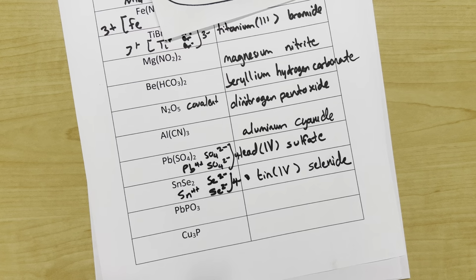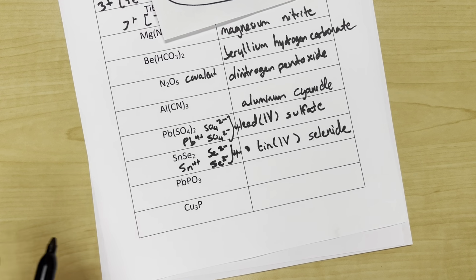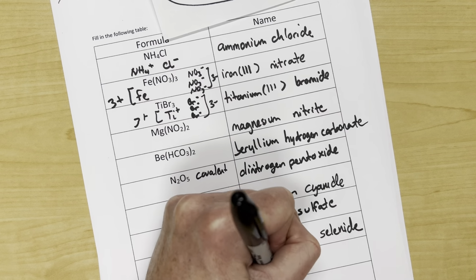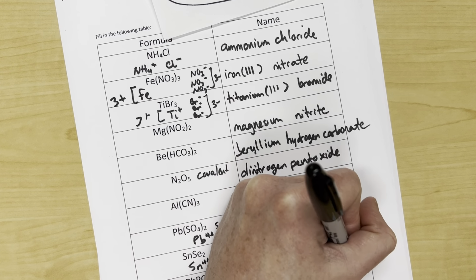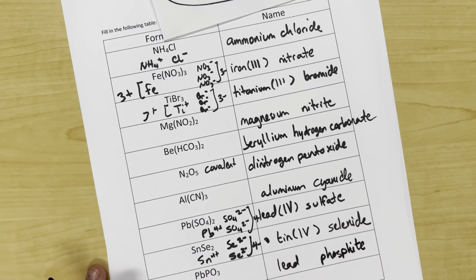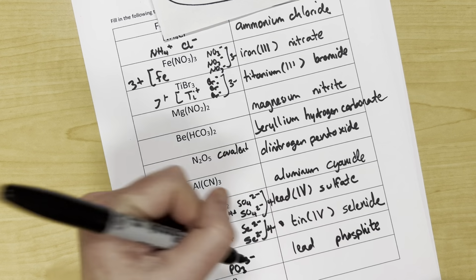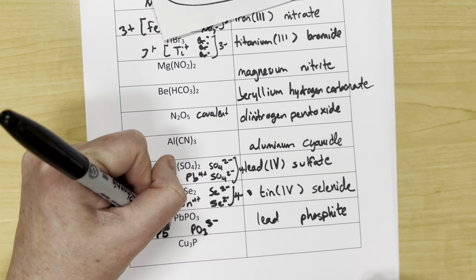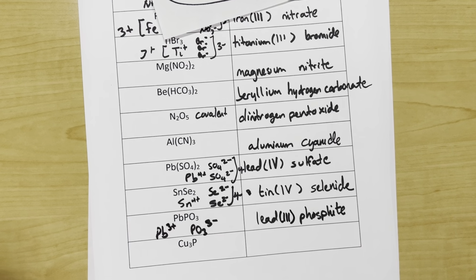All right, moving on. We got lead, and PO3 is phosphite. Remember PO4, do we have it up here? I guess not. PO4 is phosphate, PO3 is phosphite. This is some kind of lead phosphite, and we know we have to find the Roman numerals for lead because it's outside the triangle and first and second column. Phosphite is PO3 with a 3 negative charge. So lead must therefore be 3 positive. That's why this is lead(III) phosphite.